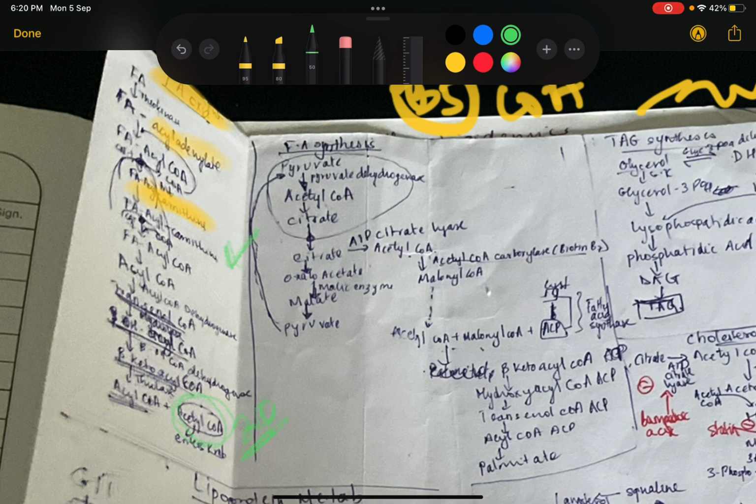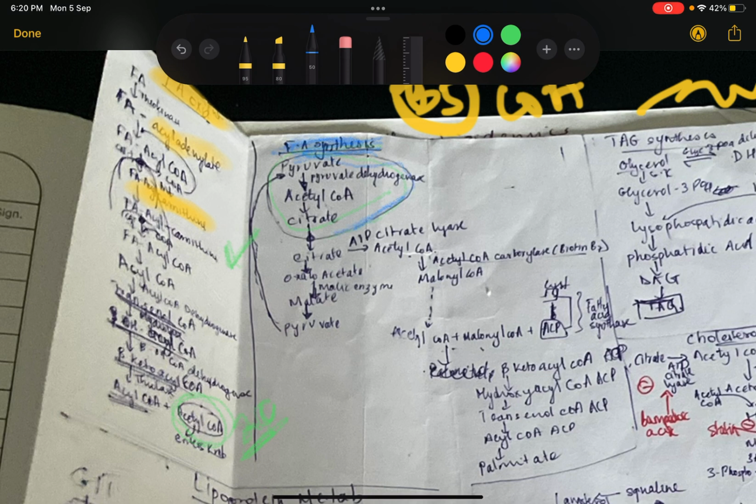If there's a beta oxidation defect, you could have sudden infant death syndrome after breastfeeding. So no matter how we see it, it's a very important step. When we're looking at the entire step, this is what I've drawn here for fatty acid synthesis. Now let's come to fatty acid synthesis. For that, we'll use the blue color crayon, and I'm highlighting it with a crayon.